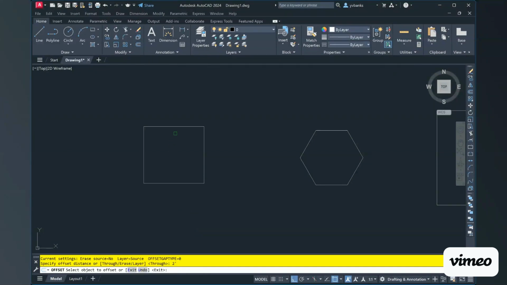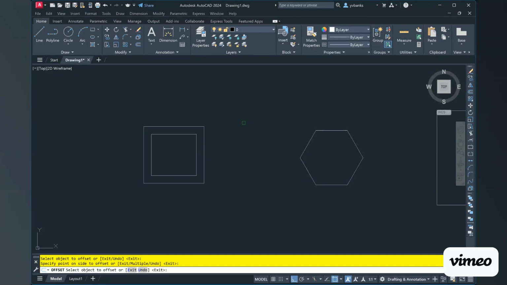And then, of course, it tells me to select the object. In selecting that object, I'm going to move my cursor out or in. Either way, it's going to jump out 2 feet. So moving my cursor inward for this example, I'm going to just go ahead and left click to drop it into place, and I have my 2 feet set inward for my offset distance of the original size of this square.